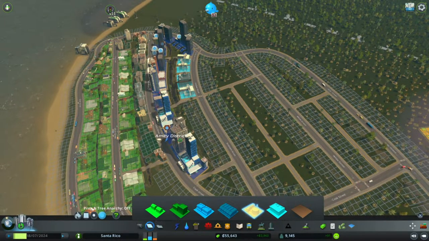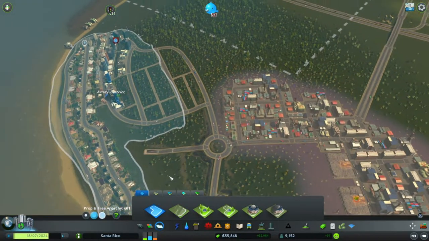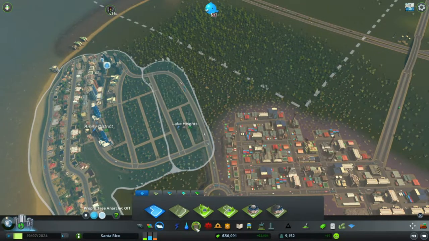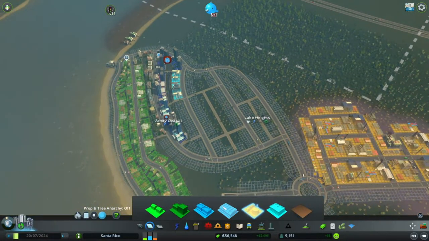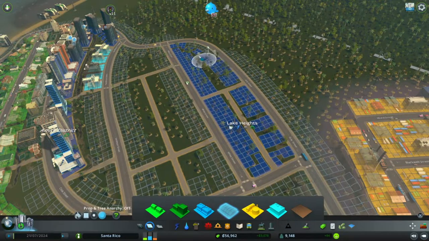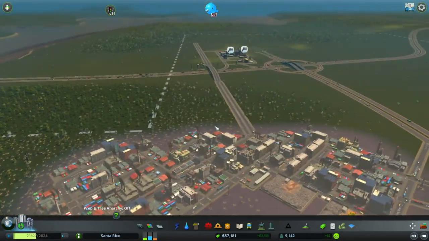I just want to go back into our districts. And I wanted to create a new district up here. I'm going to call it Lake Heights, and I want to put in leisure. So we're going to put in some shops. And these should be more bars and clubs, which we want away from the people. So I think this is going to be fine. Something like that. There we go. We'll watch them build up now in a minute.